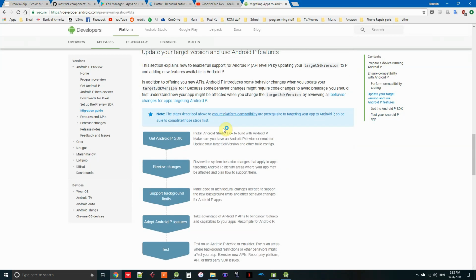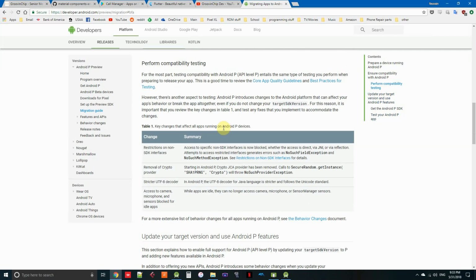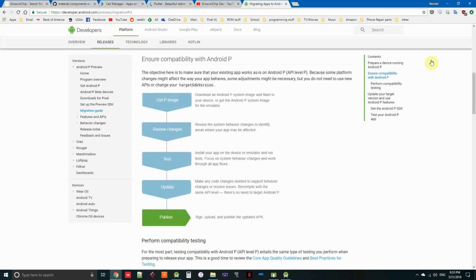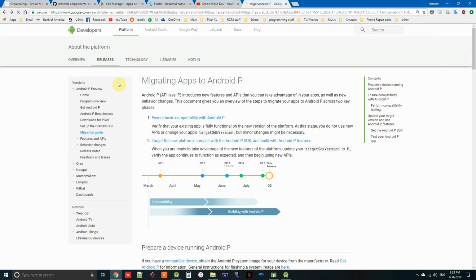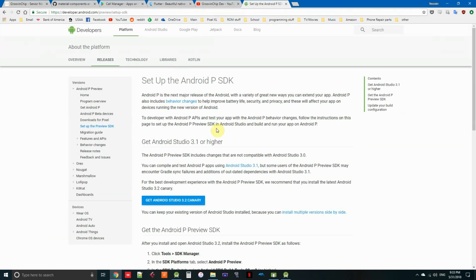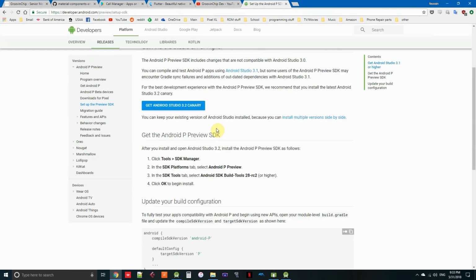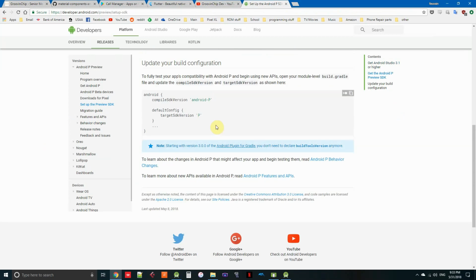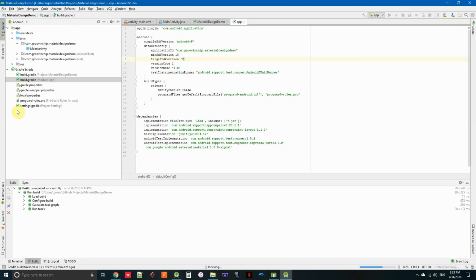Oh, come on. Where is it? Basic compatible. Okay. Set up the SDK. That's what I want. You are probably seeing me as I do these things and mess up. You're probably like, no, Groove and Chip, that's the wrong thing. Go to the other one. Okay, they're both capital P. Great. Okay. Good.